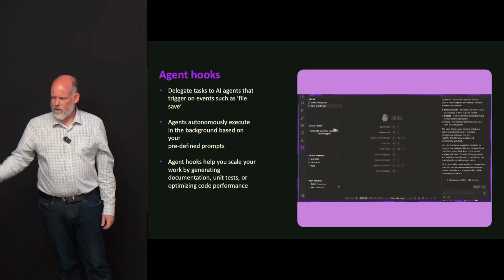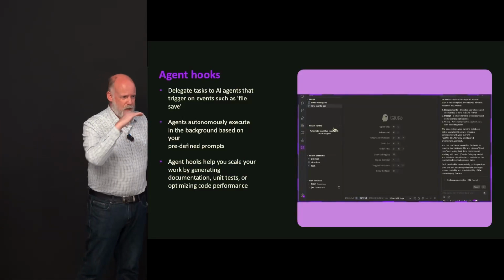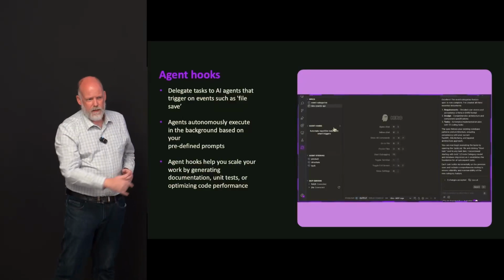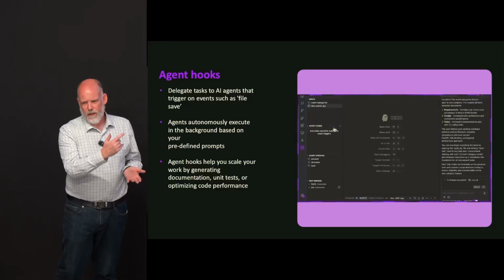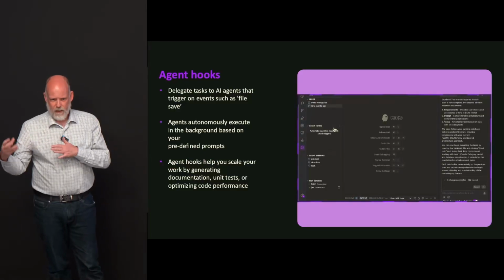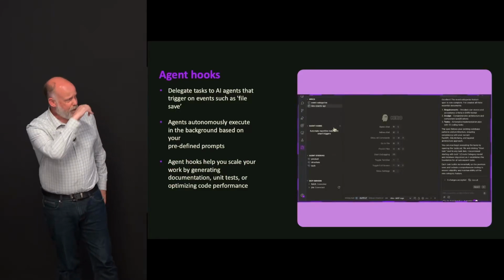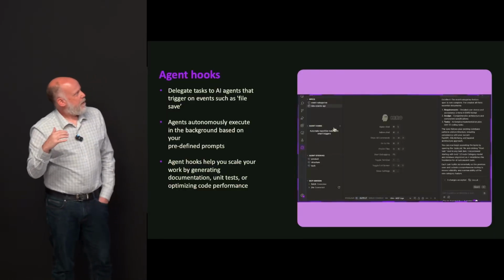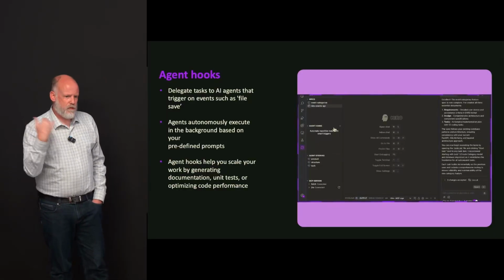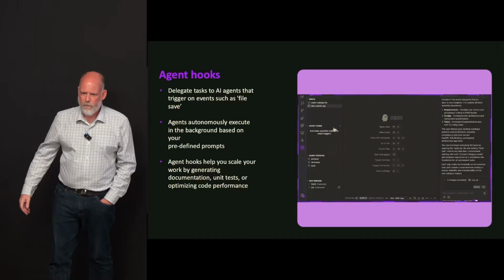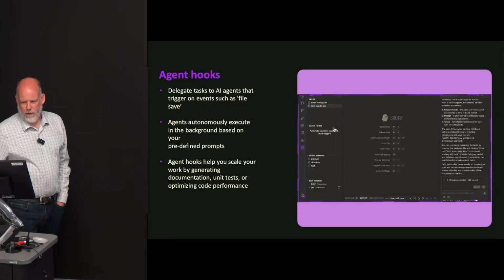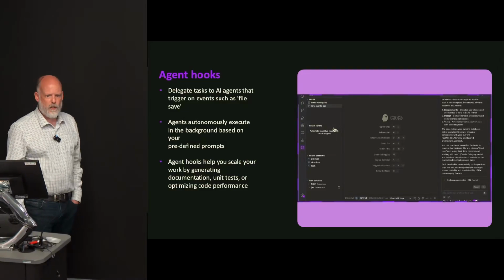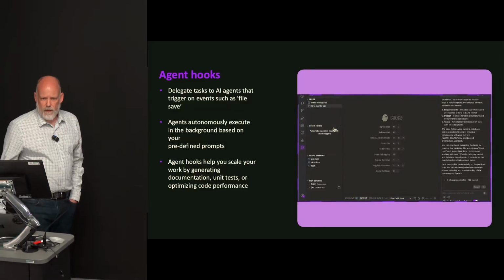So with agent steering, you can say, keep over here. This is how we like to lay out projects. This is our naming conventions for functions. This is how we like code to look. So yeah, you can steer it an awful lot more than you can with just the chat side, and produce something that is far more in line with what you would want as a development house.